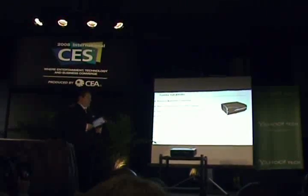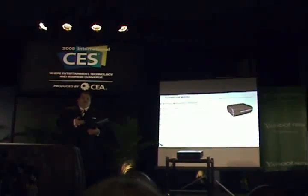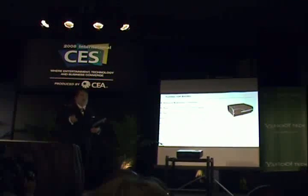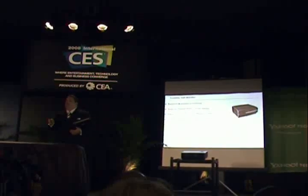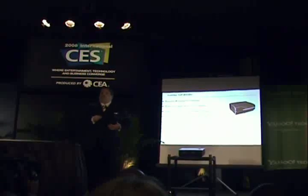Extensive multimedia connections. Again, connectivity, I'm all about connections. With this little baby right here, you can connect your Xbox, those type of video games, of course your computer, two computer inputs, and it also has component inputs. So just about anything you have, S-video, you can plug into this and off you go.